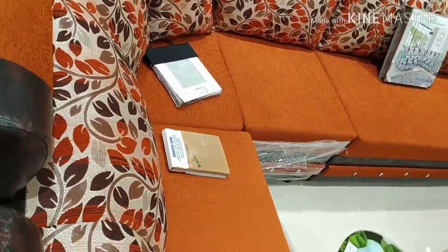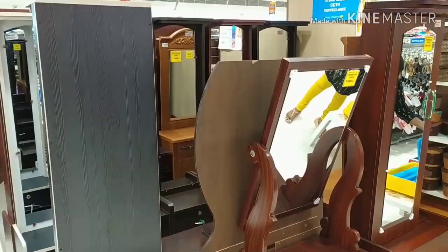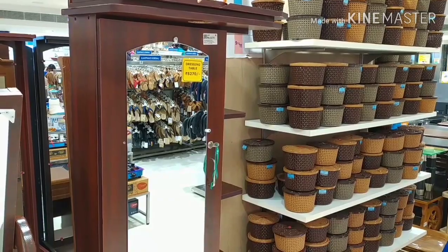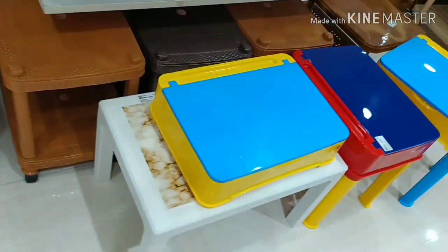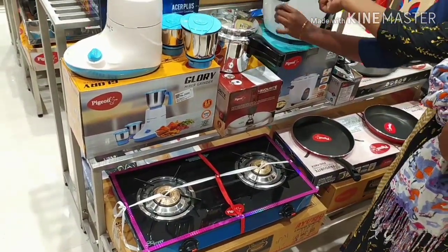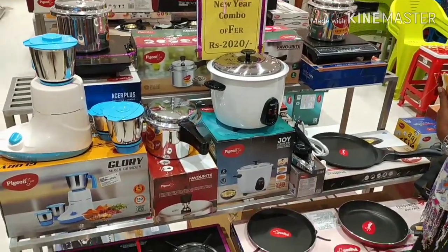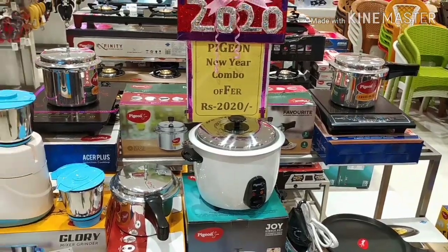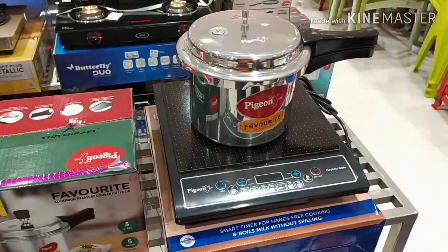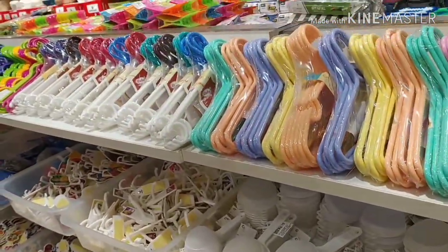This is a sofa with 50mm space. This is a dressing table — you can use two thousand length. There is a dressing table with a rotatable mirror and a container. There is a table for kids and we can fix it. There is an offer of PGN brand. There is a rice cooker with iron box. There is an offer of 60-50 rupees.